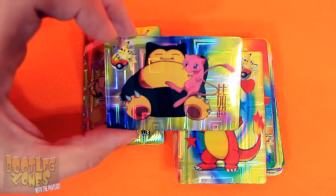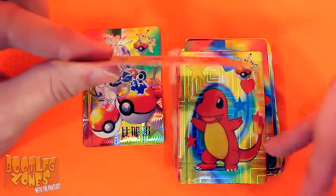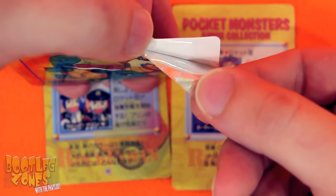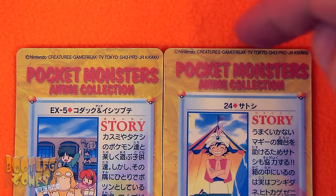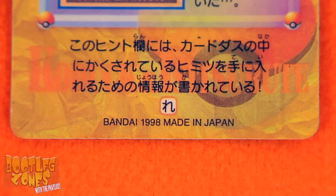I'm still not a hundred percent sure with these type of cards if they're actually licensed or not. These are very flimsy feeling cards and I kind of always thought they were stickers — and these are actually stickers, I finally found that out for sure. These cards all have part of the story from one of the Pokemon anime episodes on the back with a little picture from it. These were made quite early on as it still calls it Pocket Monsters, and the cards aren't cut consistently at all. But they do actually have copyright information for Nintendo, Game Freak and such on them, which has always made it quite questionable whether these were legit or not — maybe these were just made very cheaply by Bandai in 1998.